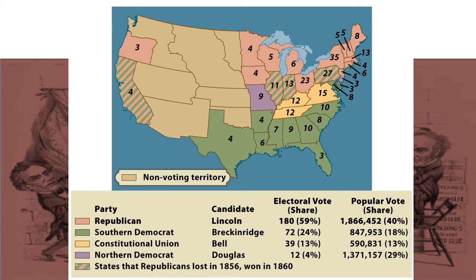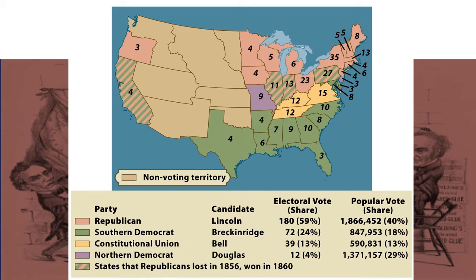So northern states, Republican; southern states, Democrat; and the middle is where we see more of the "we're not sure which way to go." And as you can look at the bottom of the map and see the vote totals, look at the split. Lincoln got 40% of the popular vote. Douglas got 29% of the popular vote. The other two got 18 and 13. But as we all know, the popular vote doesn't determine the president.